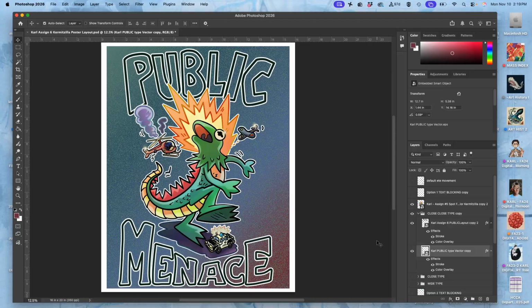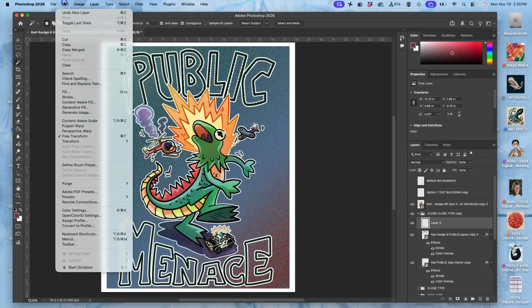So the big problem with outline type is you need to fill in the outlines, right? So what I use, just like when I did line art and had to color behind it, what I'm now going to do is use my magic wand with contiguous turned on, and I'm going to select inside each of these letter forms, holding down Shift, then make a new layer on top, like so.